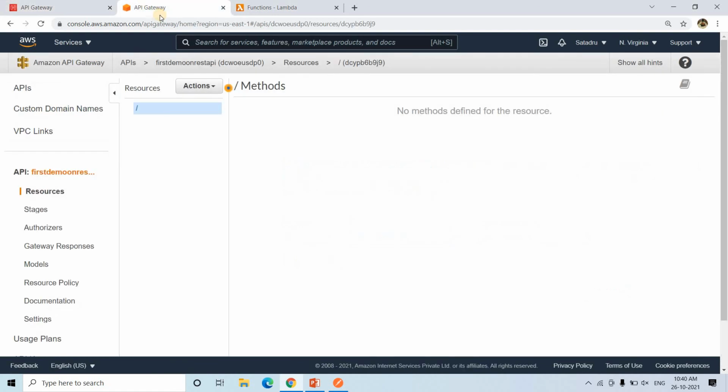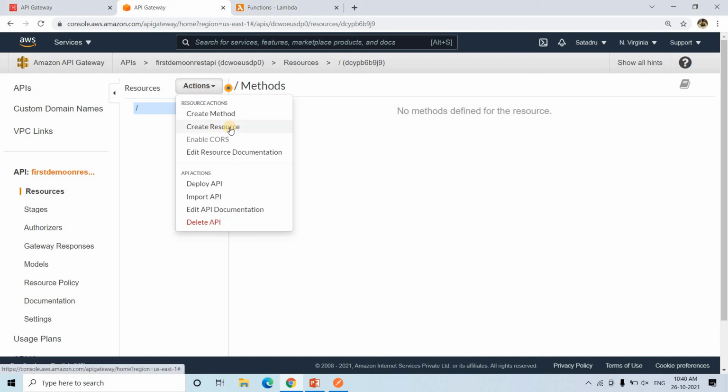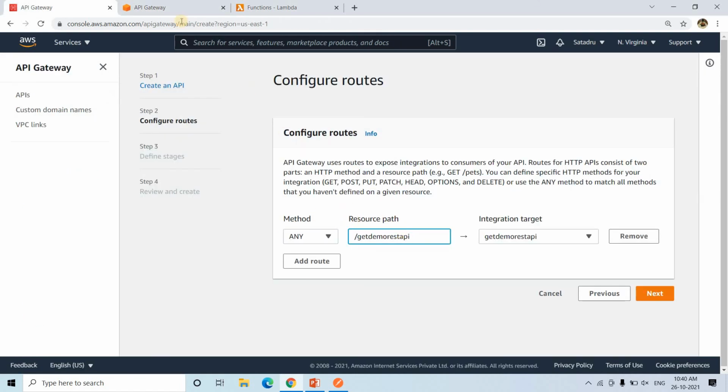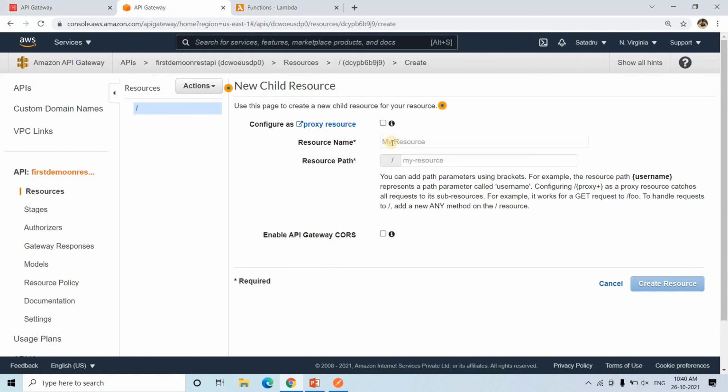So similarly here if I go to this REST API, you will see here actions. Okay, so here first we need to create the resource. Here in resource basically we will be specifying the resource path, right? Like here we have specified resource path. Similarly here also first we need to specify the resource path, right? So resource name, maybe I can give demo show, like this some name I am giving, that is not only the endpoint, after that slash demo show has to be given.